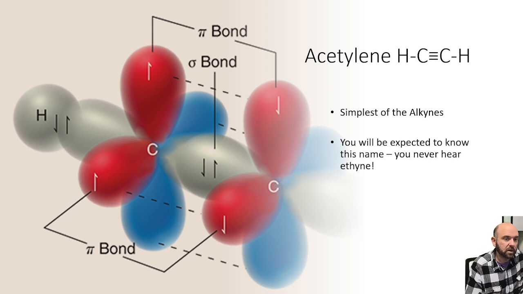It is commonly called acetylene, and we've just highlighted that here to get you used to it. It may be even more ingrained than ethene. You will never hear the two-carbon alkyne called ethyne. It will always be called acetylene. It's quite a common molecule. It's used a lot in welding and other high-temperature gas applications when you need a very hot flame, so it's sold as acetylene, everybody refers to it as acetylene, and you should refer to it as acetylene as well.